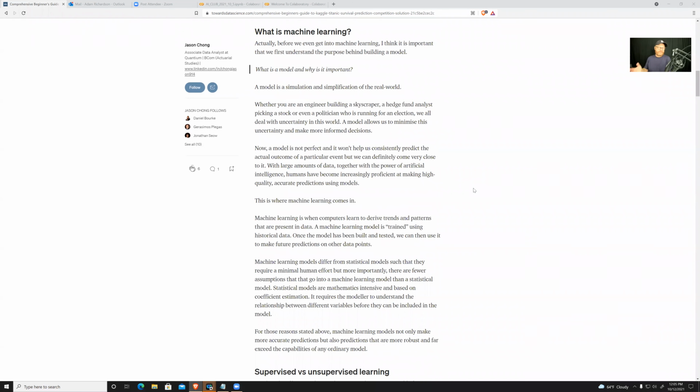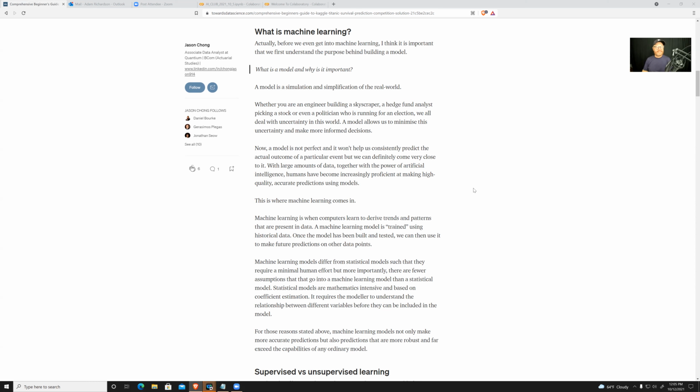First things first, they actually start with, hey, what is machine learning? And I think that's nice for beginners. If you're going to work through a data set like the Titanic, it makes sense to start at the foundation. So I appreciate this writer's approach in this sense.